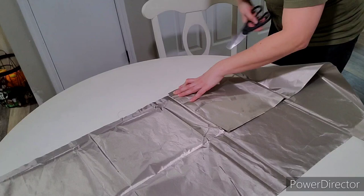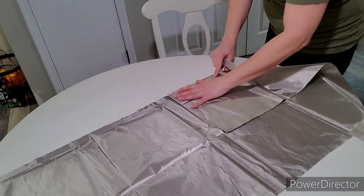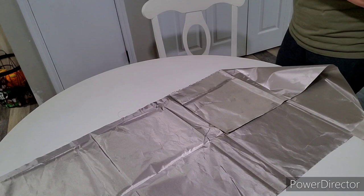Oh, by the way, I did clean my table. I got all the Sharpie marks off with my magic eraser. It was a big pain in the butt, so I'm not going to be marking my Faraday fabric on the table anymore because I don't want to have to clean it.